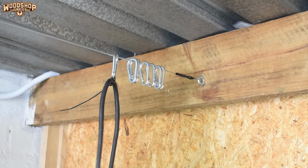Now the flex in the cable or in the extension cord should be enough to offset the torsion in the cable that will happen when the cable gets extended or the slinky gets extended and retracted. But obviously the larger the loops, the less impact or the less torsion will happen when it extends.